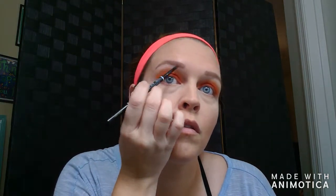Always just filling them in. I'm never satisfied with the brows. I'm always playing with them and trying to make them better, and then finally I'm like, fine, I don't look like I scare small children, that'll have to do.